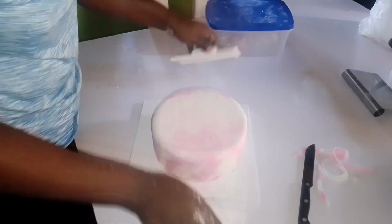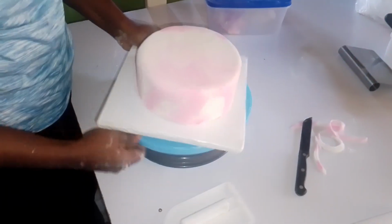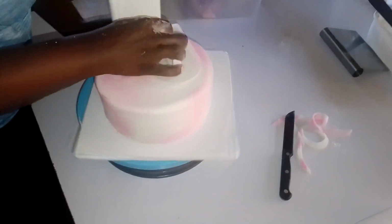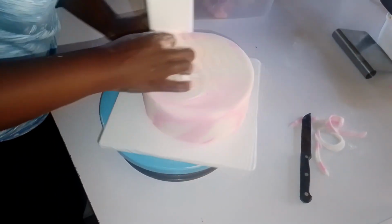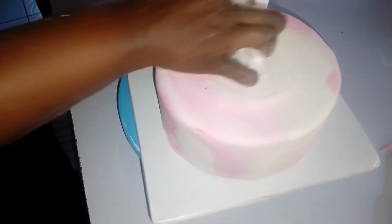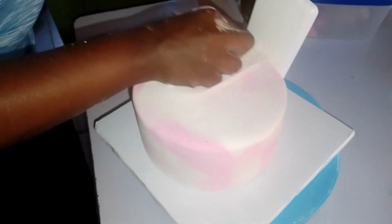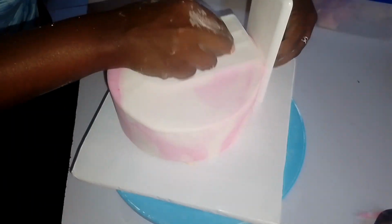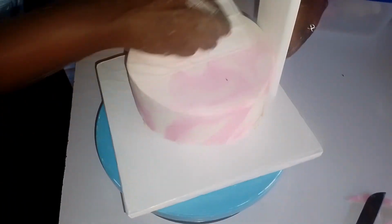Tutatumia hizi smoother. Kwanza acha tuweke kwa turning table. Kupata hiyo edge. Tafuta edge.